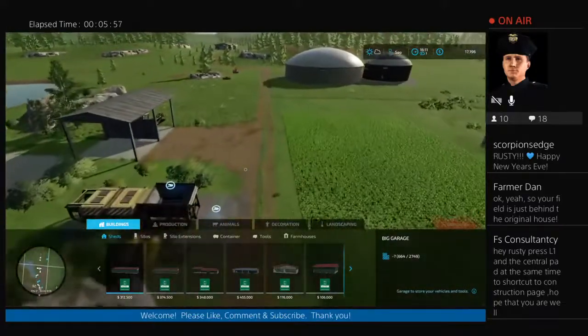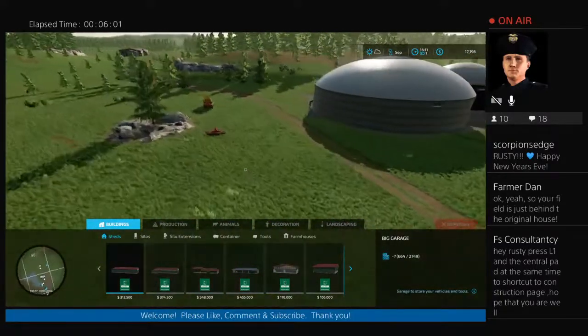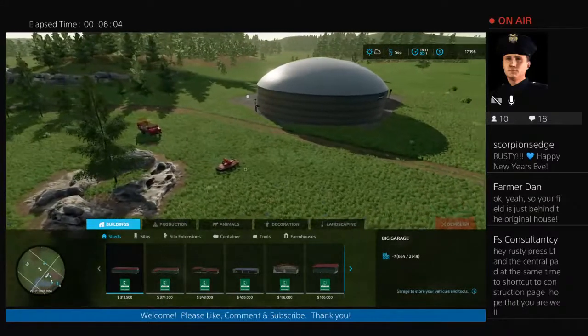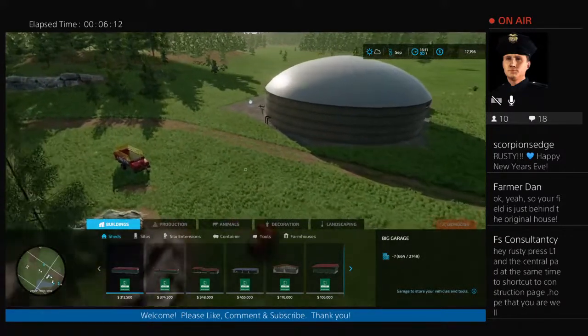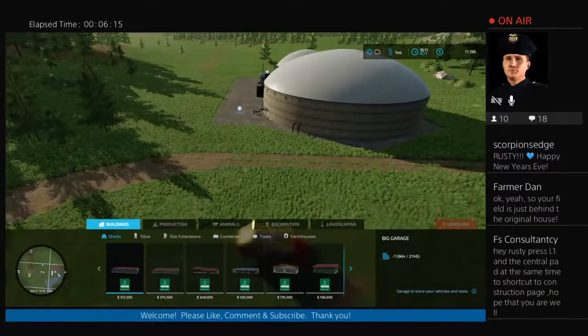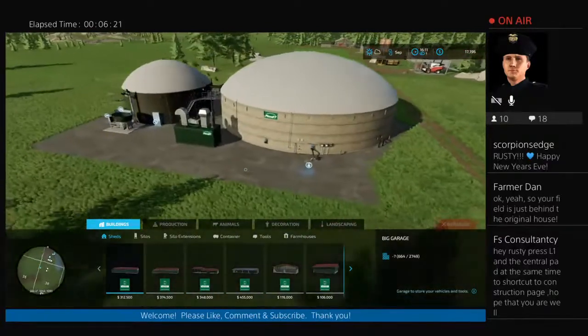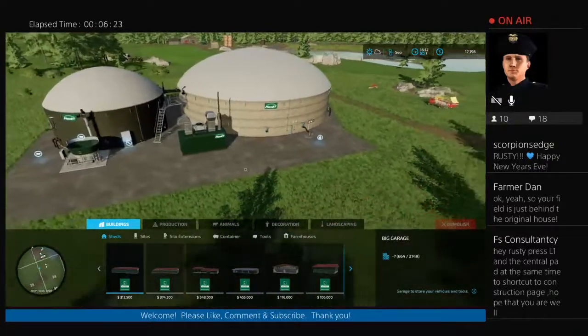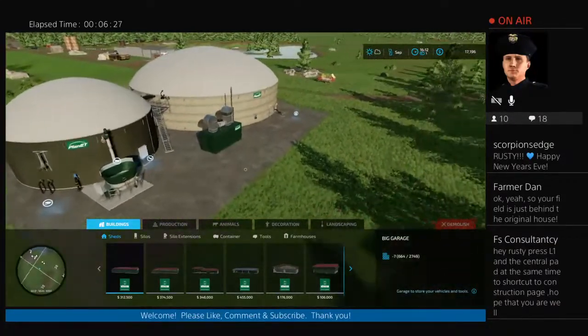The saddle track, I don't know what I need to do about that, but anyway, not that big of a deal. Probably never would use it, but I was gonna set the saddle track up on my series trailer for RFT, Rusty's Farm Tour. So then I got the small biogas plant right here, because I didn't have enough money to get the medium biogas plant.